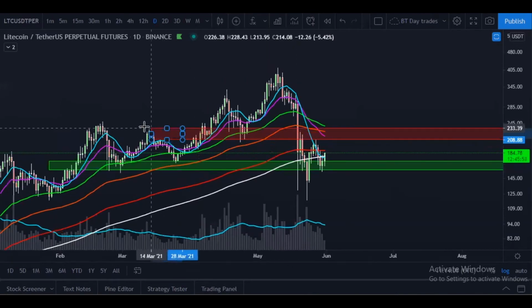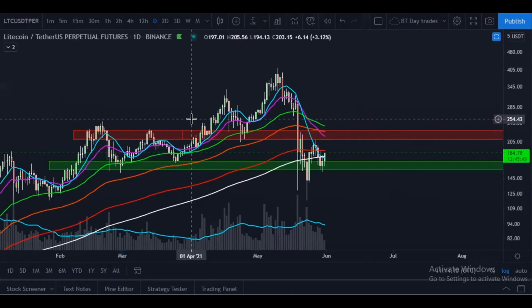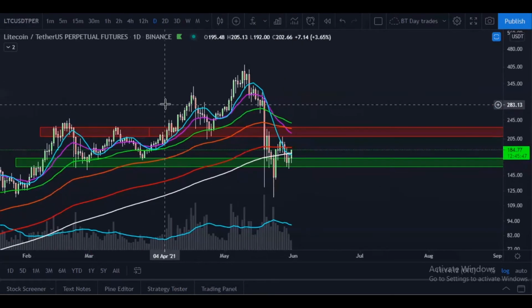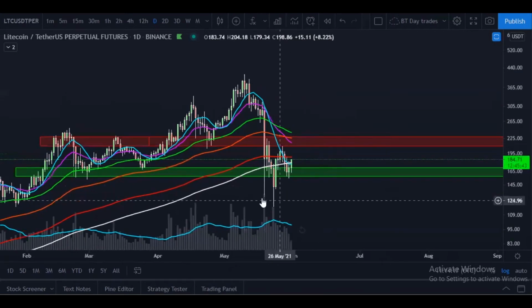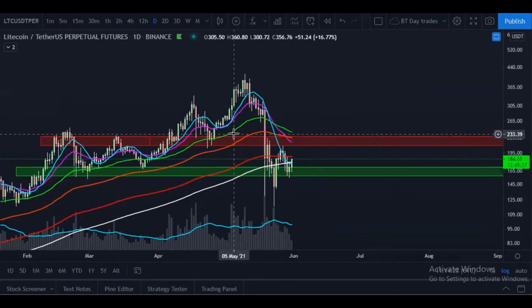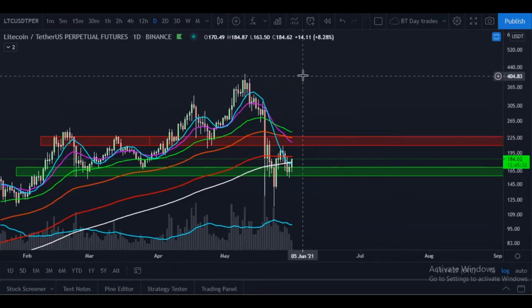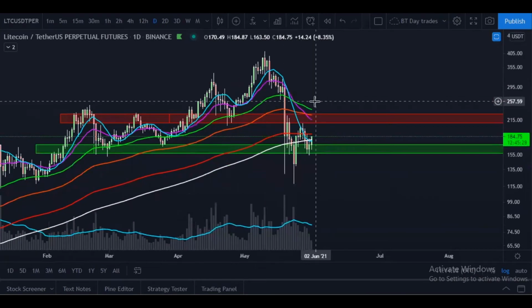So for me, it's kind of an obvious range here for Litecoin, same as Bitcoin. It's very obvious ranges, and we just need to be patient and see how the market reacts around these ranges. Volume wise, same thing. We see that drop off in volume as the market is moving sideways. So obviously some profit taking happening. I don't see reaccumulation signals just yet. So no positions are being opened from the market makers at the moment.